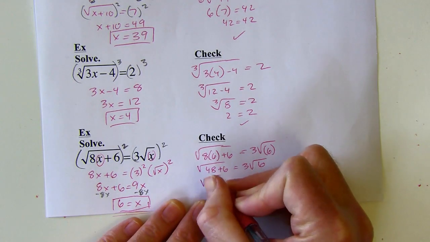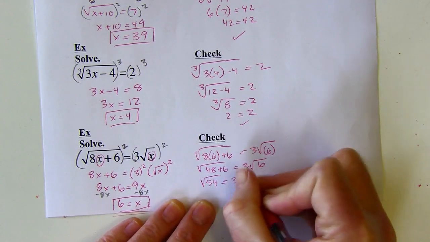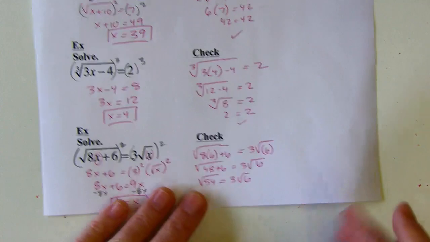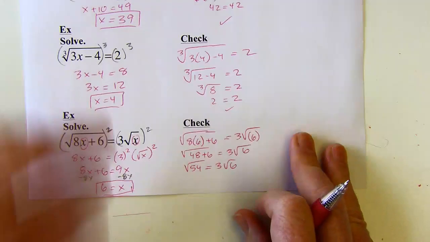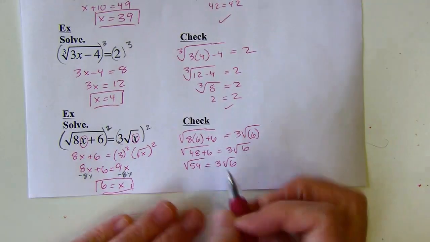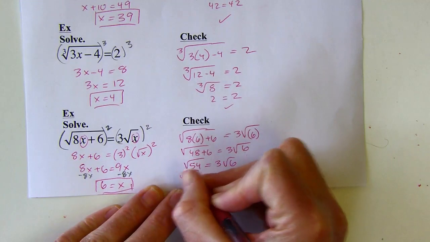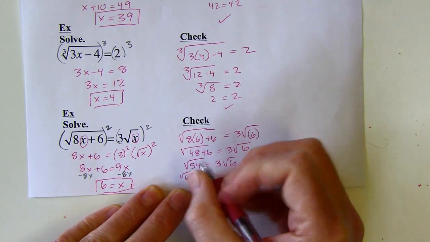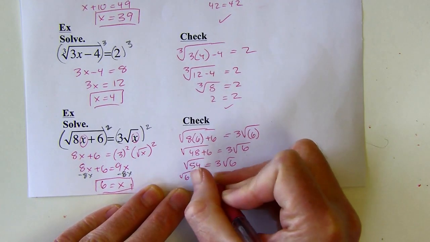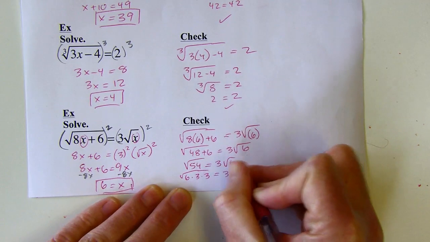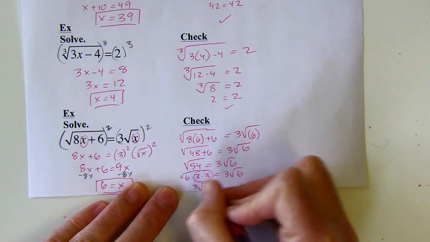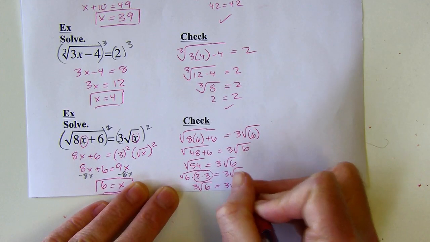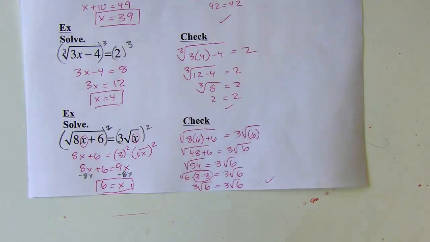So let's see. You could just plug these both into a calculator to check if they're equal, but without a calculator, I could put them both in simple radical form. So the right side's already in simple radical form. And then I'm thinking 6 times 9 is 54, so 6 times 3 times 3. Okay, and then, hey, there's twins, so one of the twins gets out, one doesn't. 6 stays in there, and then I can see that, yes, this does work.